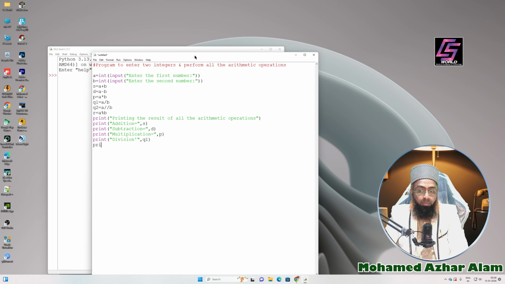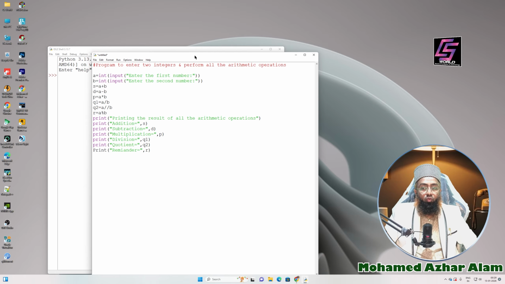Then print again, here we will use quotient, actually here it is an equal sign. I am showing everything, so if you make mistakes you can clarify them clearly. Then q1, put comma, then q2. After that, the last thing, print remainder, close double quotes, put comma, then r.